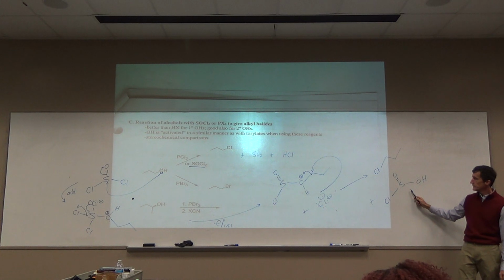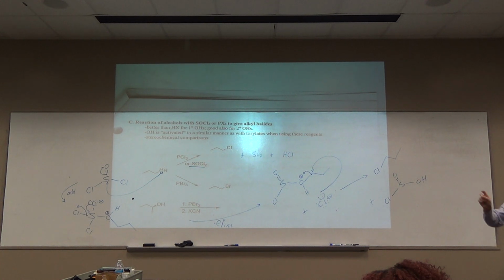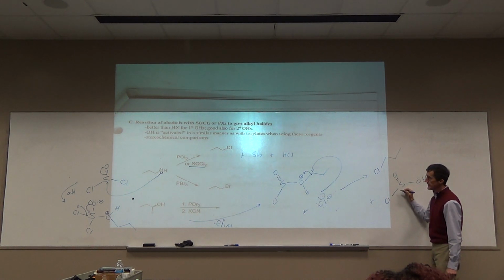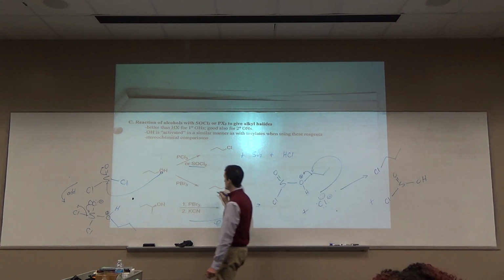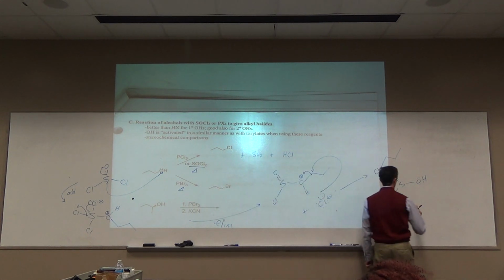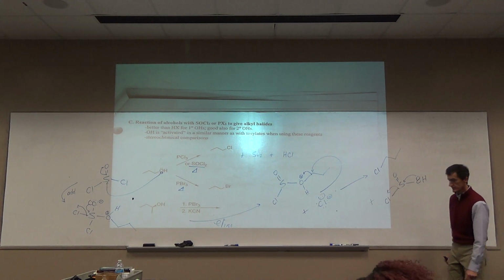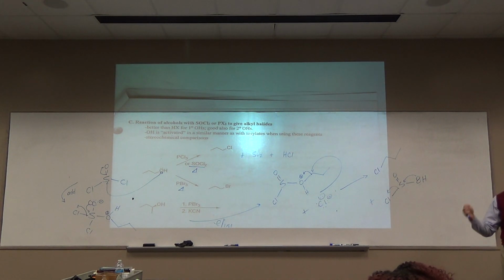Well, here's another thing. We're introducing a couple of things we're going to do many times this semester. Additional elimination. Here's another thing, and I'll say this a number of times. Anytime you can make a pi bond, you kick off a leaving group. That's an easy, fast thing to do. At this point, by the way, we're usually going to be heating these reactions, and heat can help drive this, but these electrons then move in here and kick off the chlorine. Anytime you make a pi bond, kick off a leaving group, easy to do.